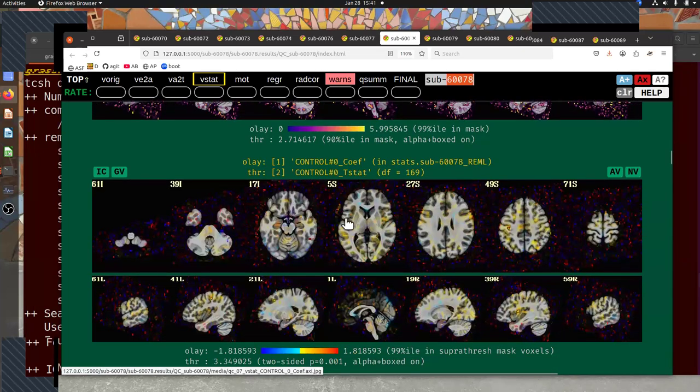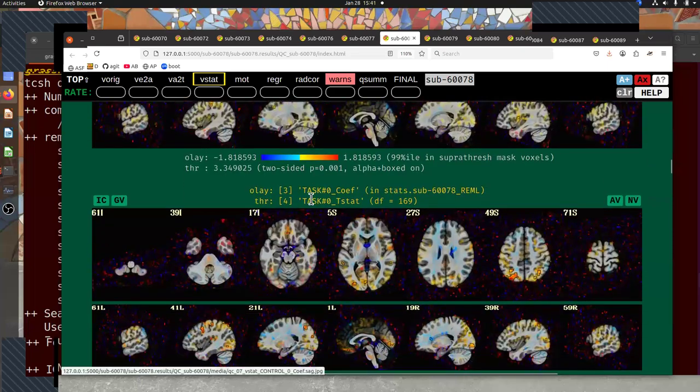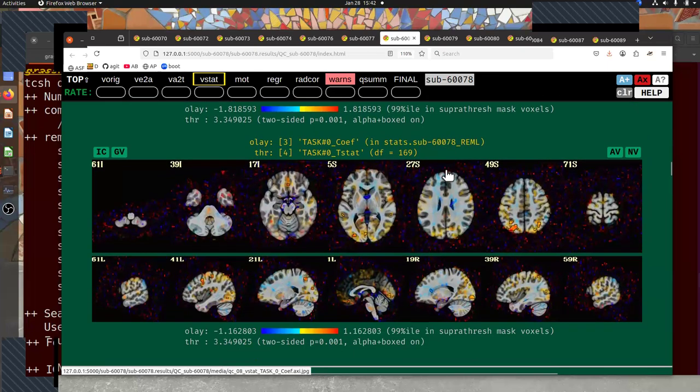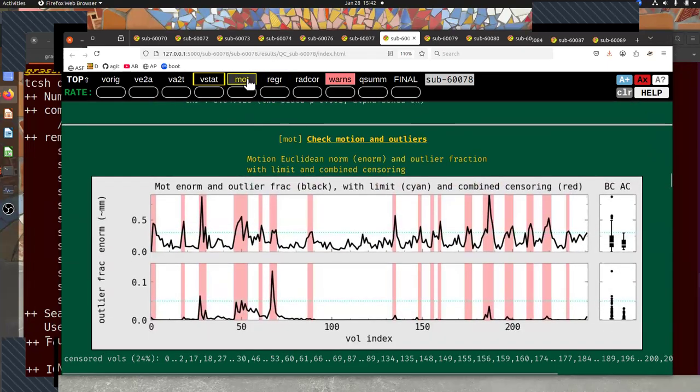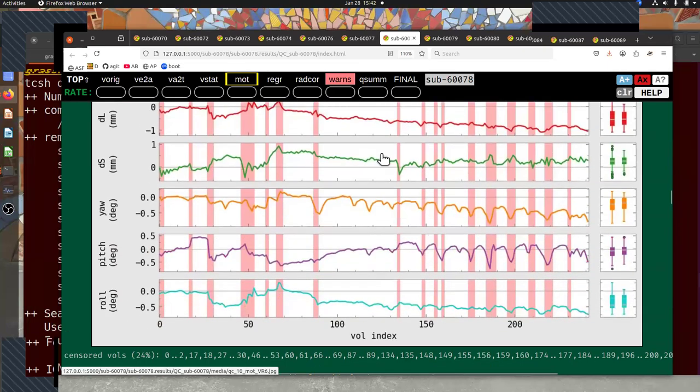Well, I can look at individual stimulus model results here. So this is the control stimulus and the task stimulus, and I'm not seeing a lot of strong effect, maybe some visual, maybe not even, nothing really here. When I come down to motion, there's a fair amount of motion. It's about 24% motion. And I look at this and I think, well, but it's kind of scattered around. So, is it just motion or what? Who knows? And I scroll down here to the individual motion plots.